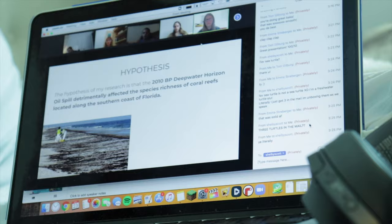So right now the unboxing footage should be playing, but I can't actually include the audio because I was in class when these turtles arrived. So literally you can see me in class, on the Zoom call. People in the chat were like, what is Dan doing? I messaged my professor privately, like, hey, I just got turtles in the mail. She knows who I am, so she's totally cool with it.